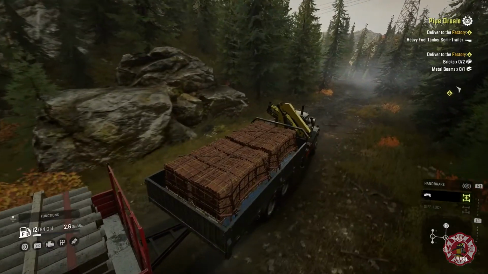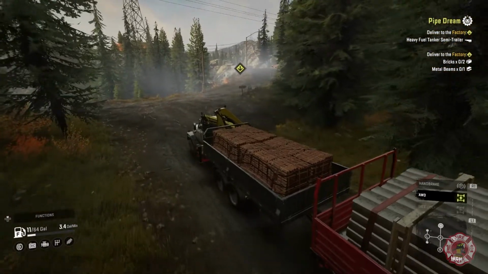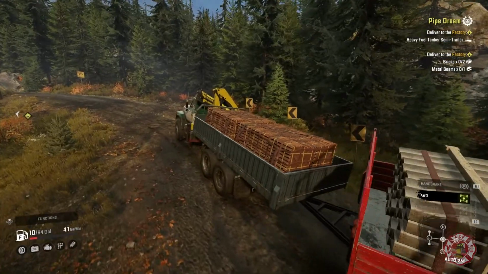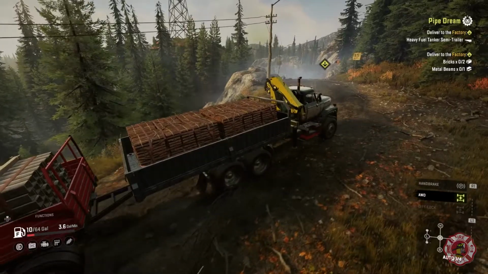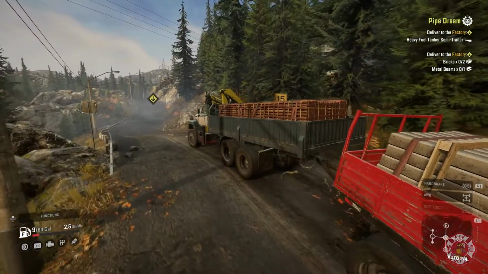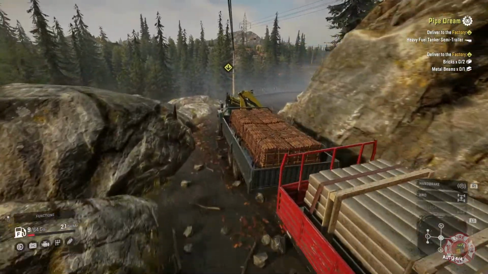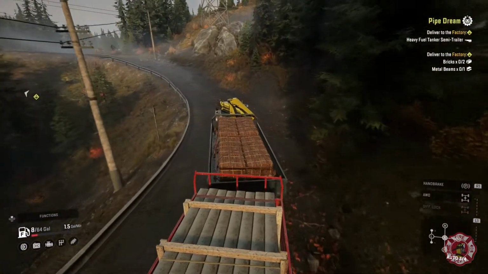I do see the main road up ahead, so that is a good sign. It's a good thing we got the all-terrain tires on here. We never would have made it through there with the highway tires. And we barely made it through with the all-terrains. Come on, get on up there. Alright, I don't think we're super far from the factory at this point. If I remember the map well enough, we may actually be able to make it.